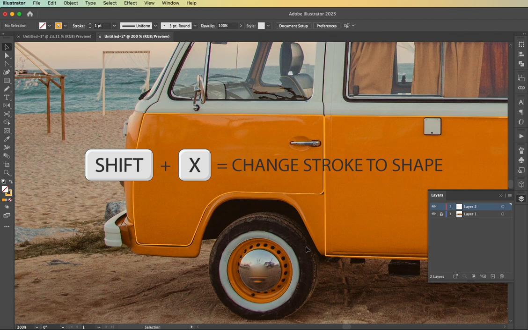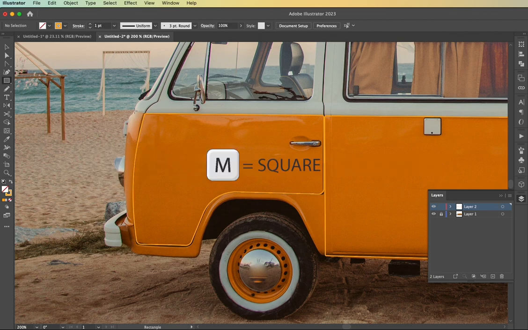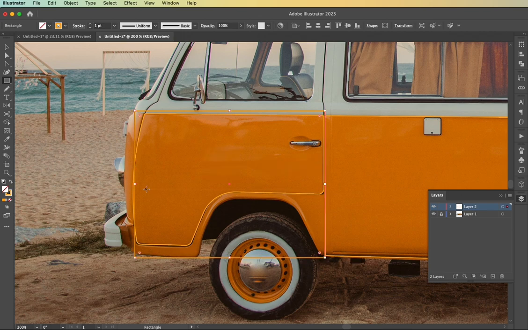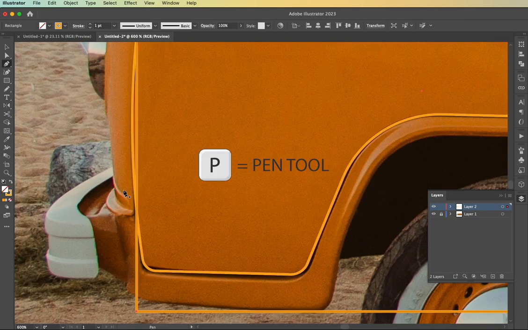Now we're going to create this other shape around the outside of the door, so we'll have to cut this out. I'll show you how to do that. First we'll get all these in place. This is maybe a little tricky.